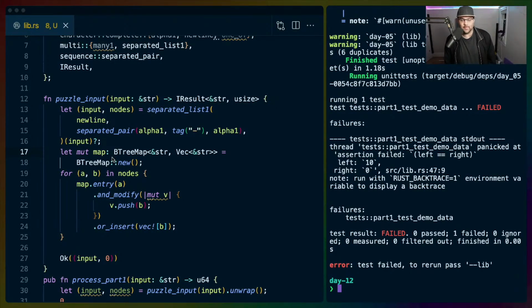Looks exactly like hash map. It is hash map. It's just an ordered hash map. It looks like hash map because it is hash map. The only difference between hash map and B-tree map in Rust is that B-tree map is ordered. So if you iterate over it, you get everything in order. And then for a hash map, you're not guaranteed any order. Node.into_iter.